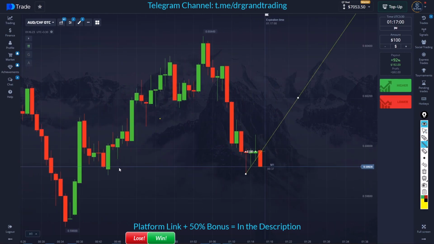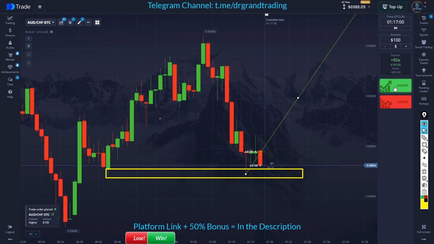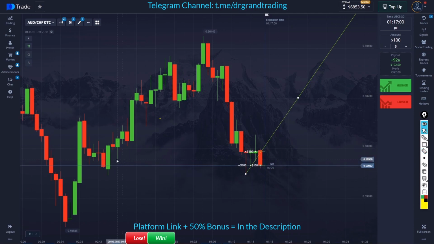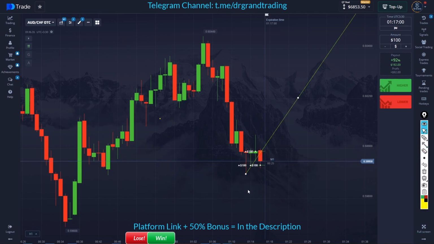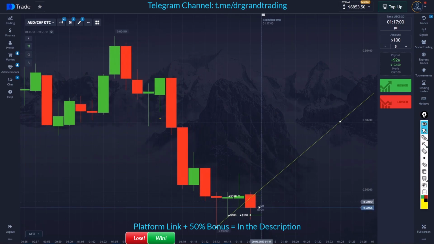Let's see if I can secure this one. Since this area is a pretty strong area, I can probably secure this trade because this is also a rejection point and this is a QM level. So the market's preference is just going up. That's why I can think about securing a trade. And I hope it rejects fully. We're gonna be in a big win.